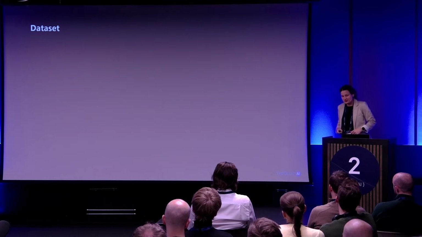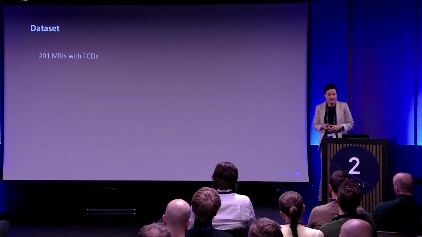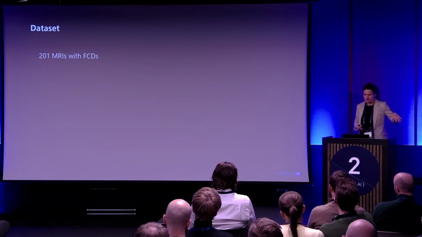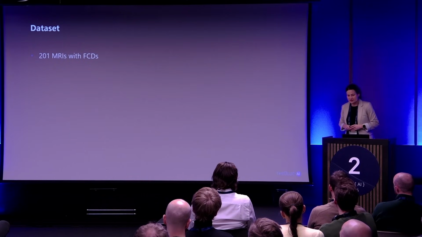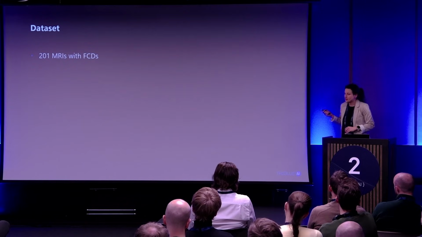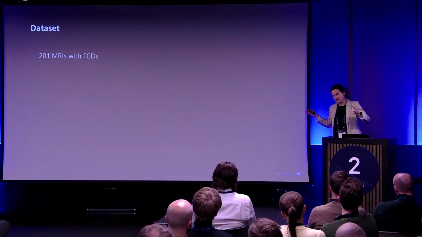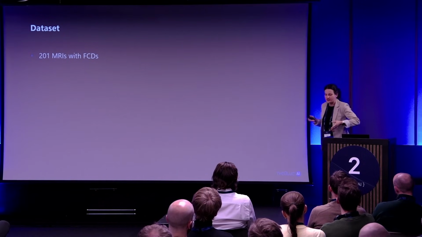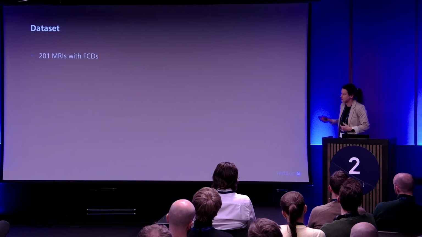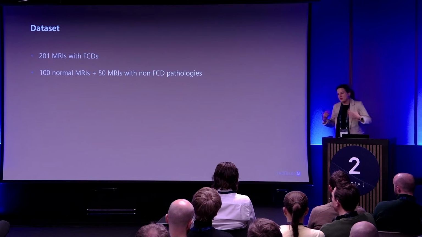We did a machine learning project, so let's talk about our data set, because the data is the most important part here. We managed to collect the biggest data set of FCDs at that time, which consisted of 201 MRI series. One thing I didn't mention earlier: MRIs are not a single picture, this is a series of pictures. In our case, it was 192 pictures in one series, and they are all analyzed, so these are three-dimensional data.